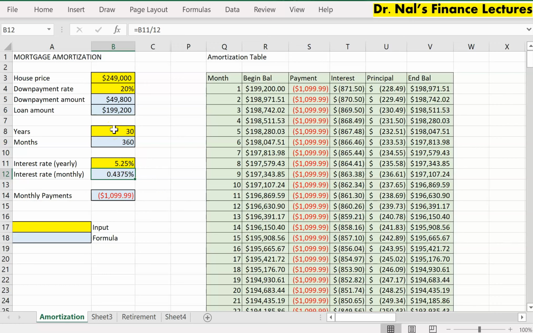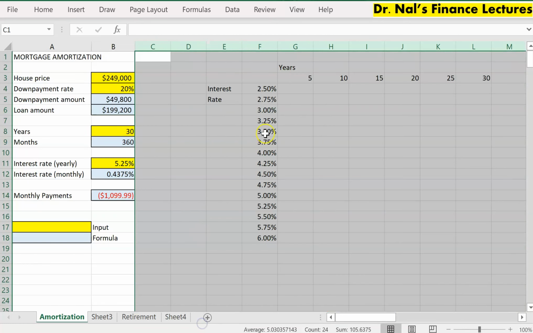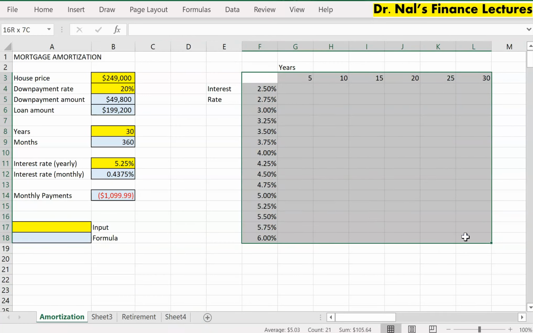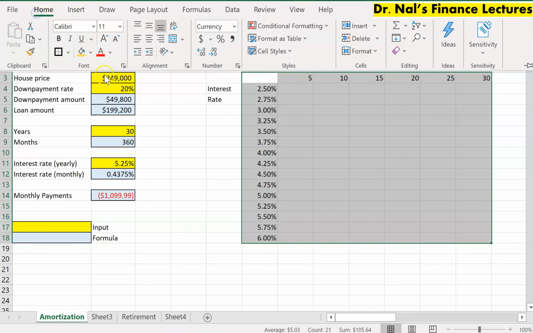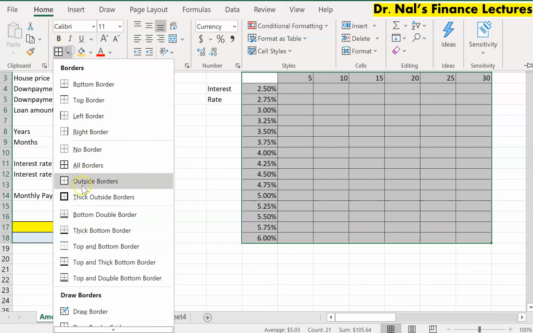This way you give me the combination of those variables and I can tell you exactly what my monthly payments will be, rather than recalculating the whole thing. So I went ahead and constructed this so far. This is a layout that I will be using. Let me just go ahead and add some borders, and there you go.